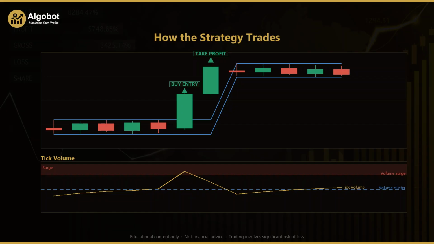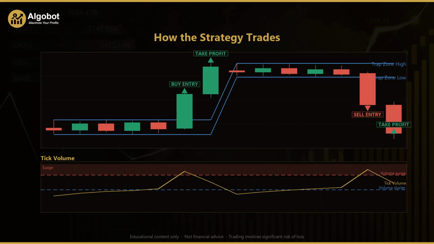Look at the next decisive candle. Price breaks downward and closes below the lower edge of the trap zone, clearing it by the buffer, and the candle closes bearish below its open. Just like the long side, its range spikes well beyond the quiet bars, and in the volume panel, its tick volume surges above the zone average. Both volatility and volume expand together on the downside.